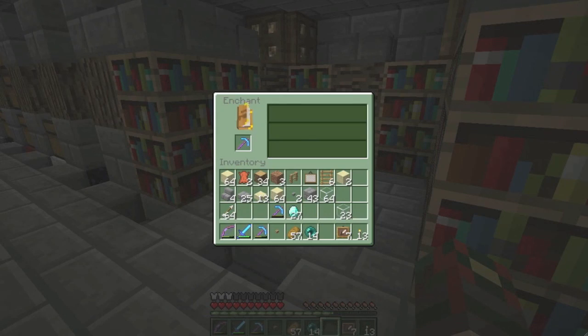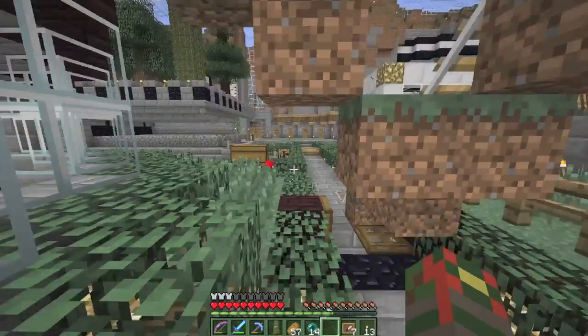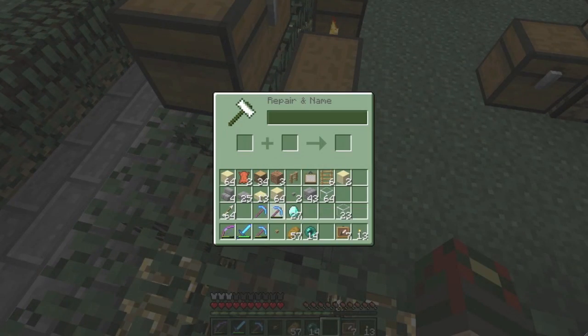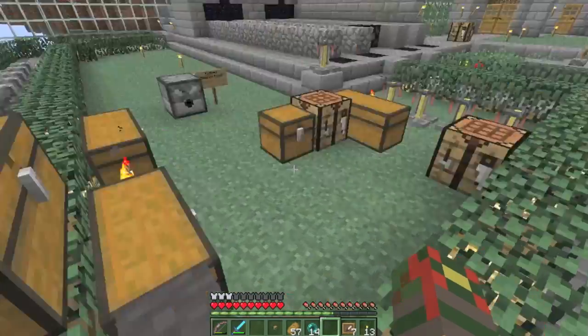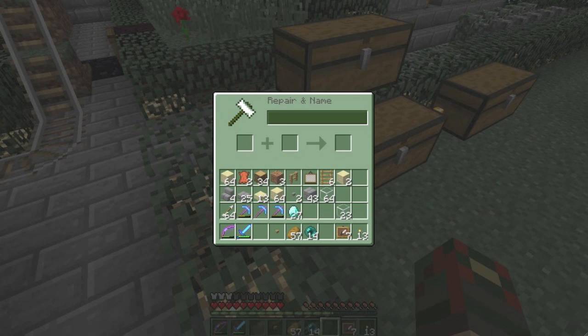Not bad, I like worker's picks. I was not expecting it to take levels to merely repair like that. What about combining? Too expensive. Enchantment level 34. So it requires levels for all the things. Okay, I did not know that. Good to know. I do know it requires 5 levels for a name change. Oh no, not 5, 21.